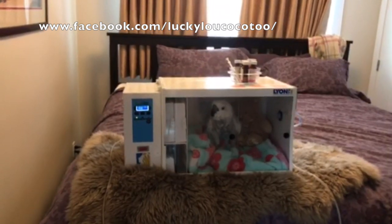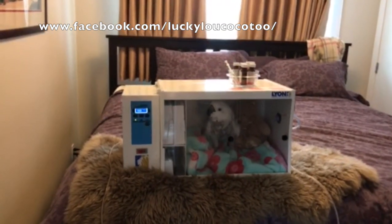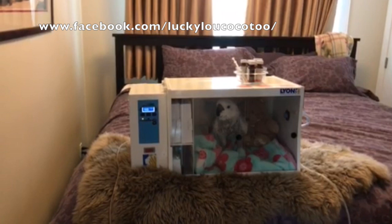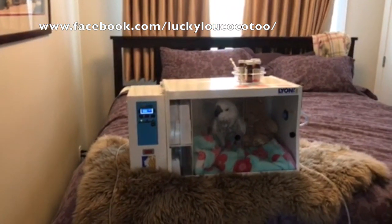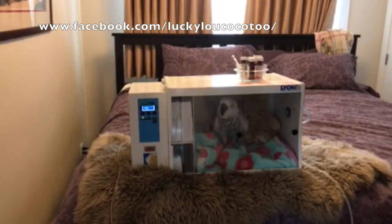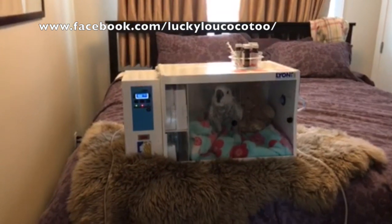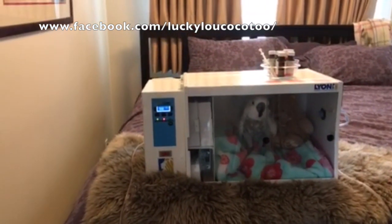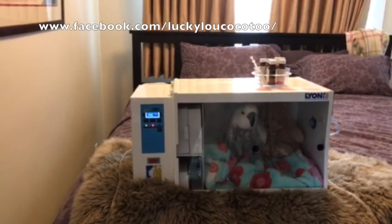Lucky has a chronic lung condition — lung disease — and she also has heart disease. A recent ultrasound reveals that she has fluid around both her heart and her liver, so she's on medications for that. We're not quite sure exactly what the lung disease is, but to confirm the diagnosis we would have to aspirate — stick a needle into the growth — and have that tested. They think it's lung cancer because of the way it's growing, and there have been a couple of other people looking at the x-rays.